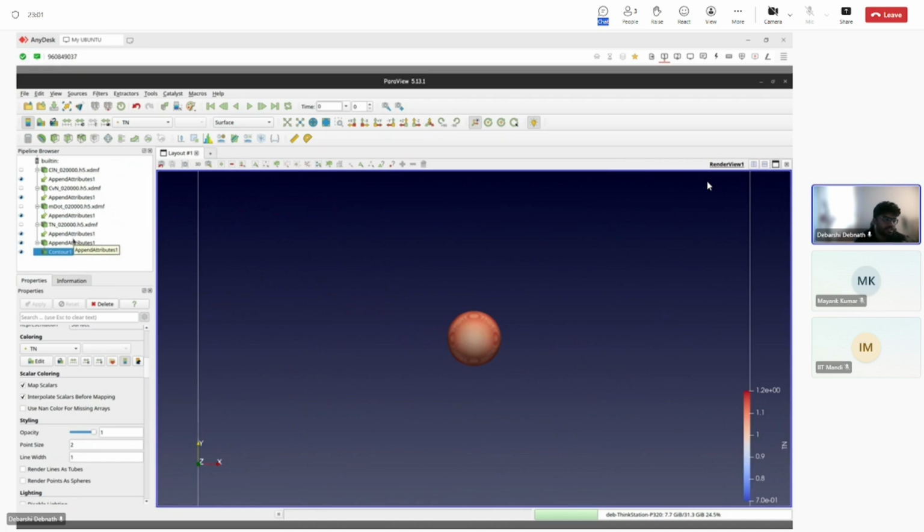Normally in our code, we use a Python script after running the simulation to append all the data and then put it in ParaView, which is a bit complicated for me to explain. It will take a lot of time to explain how I'm handling the H5 file. So I'm showing you how to append the data in ParaView itself. Also, these data files are quite large, so I don't know if they can be handled on the lab computers if we input 3 or 4 timestep files in ParaView.